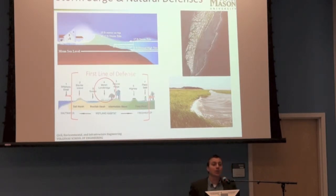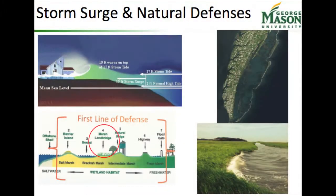There's a lot of talk out there on how we can protect ourselves using nature or nature-based defenses. So we've been looking into how wetlands and mangroves can help to protect ourselves against these phenomena. It sounds very poetic, but if you're living by the shoreline and you're asked to stand by this little field of wetlands and feel protected, you might say, I'm not so sure about that.